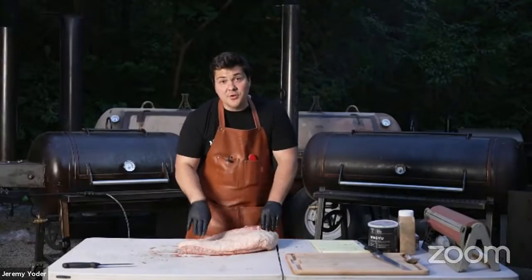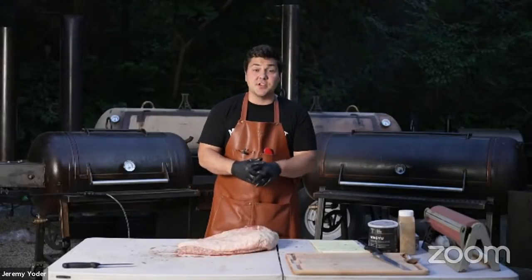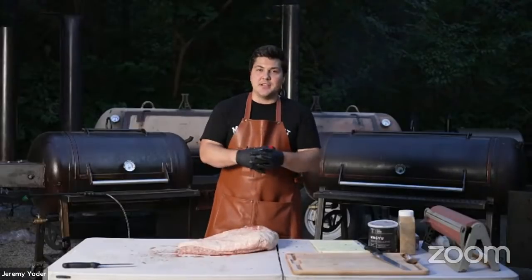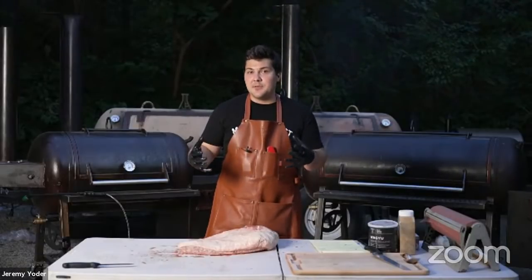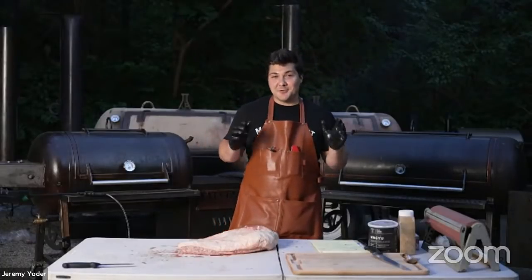So I'm gonna get to trimming this brisket. And as I do that, I'm gonna try to answer some questions. So if you have questions, start submitting them right now. I wanna answer as many as I can because I want to interact with you, because I remember when I cooked my first brisket, it was rough, okay?